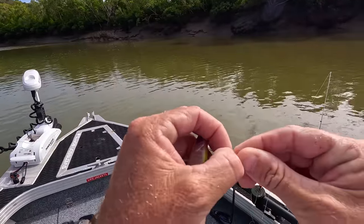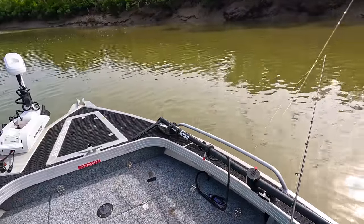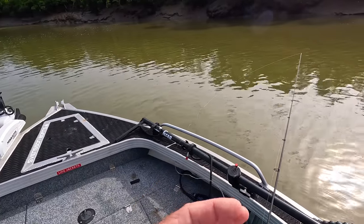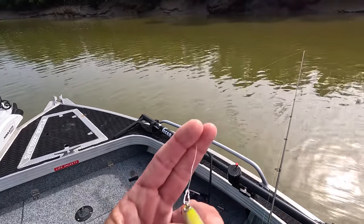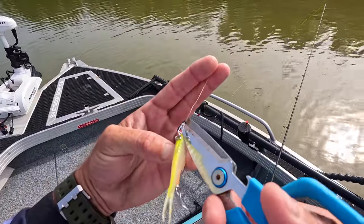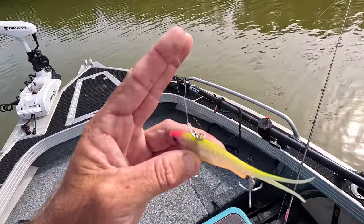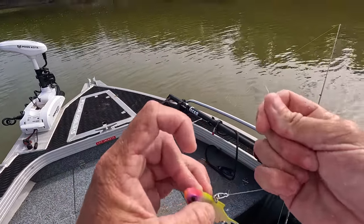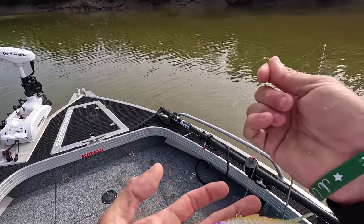Alright, he chafed my leader up a little bit, that one, so I'll just tie it back on. Nice, just a blood knot. Being that lazy, I've left a split ring on there, but I'm just running the little BKK. That's them little clips. I know everyone's been going to the shops looking for them. They're not available in Australia yet. They won't be far away. I'm just doing a bit of testing to make sure they're holding up, and they've been pretty good so far.